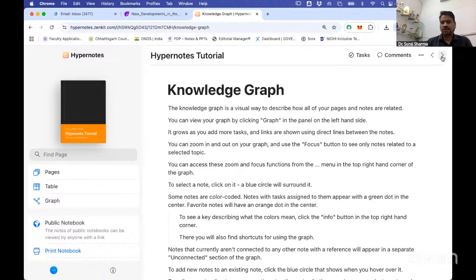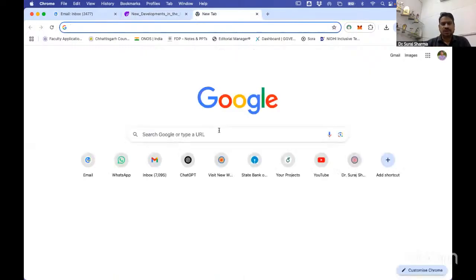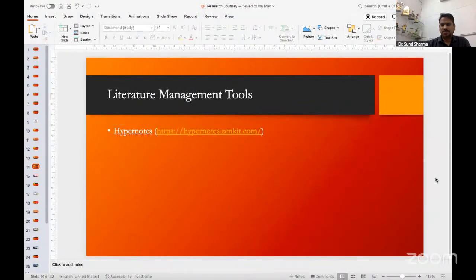It is private work that you will do here. It is not going to the public domain, and it will not be detected by any plagiarism tool. So whatever you are putting here, it will be safe, it will be secure, and it is a good way of keeping your work in one place instead of scattering it or having difficulty finding it later on. So this is one thing, which is a literature management tool.